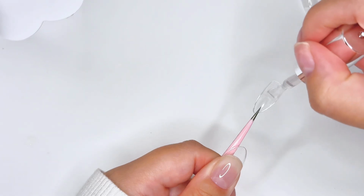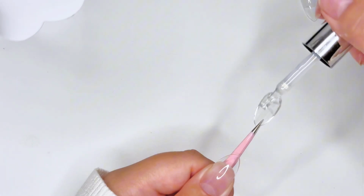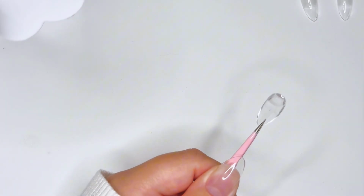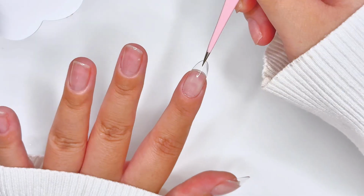If the glue doesn't really make it all the way down, just remove the tip, add more glue, and try again. If you notice any gel leaking onto your skin as you're applying the tip, do not cure it, just take it off. Wipe your nail down with some acetone and then try again. If this keeps happening, you probably need to get a smaller extension.